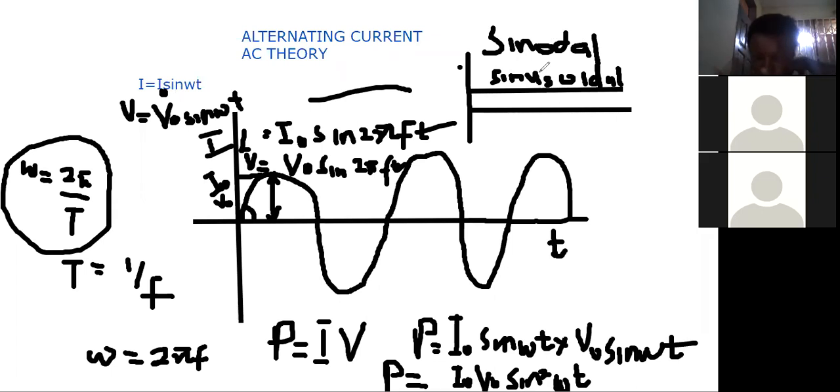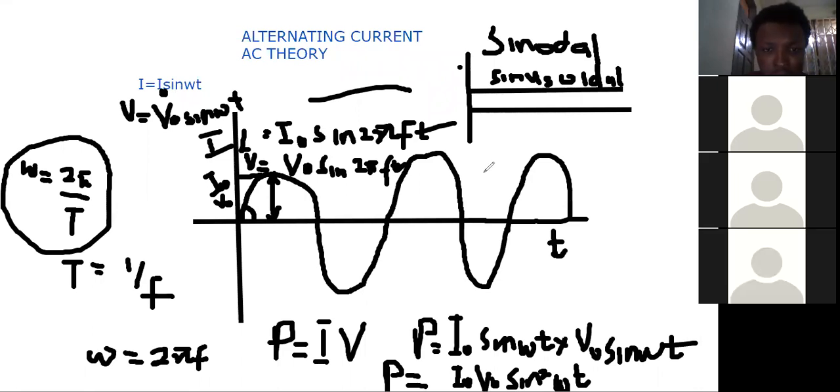So I hope we get it to this point. I've been able to explain the power and so on. Please, do we get it to that point? If you don't understand, please let me go over it, because between today and next week we have to finish this alternating current topic. Then we are done with electricity. So can I please clean the board?